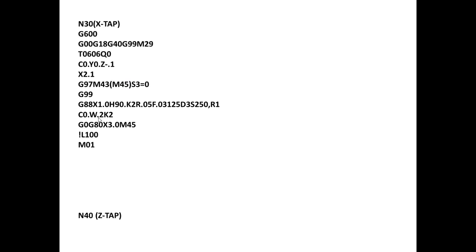Z-axis incrementally move the 200,000, do the tapping cycle, and then one time is done, C is still 0, it will move the Z-axis 200,000 further out one more time and do the tapping cycle. That's the two line of the tap cycle. So X-axis is the tapping cycle.